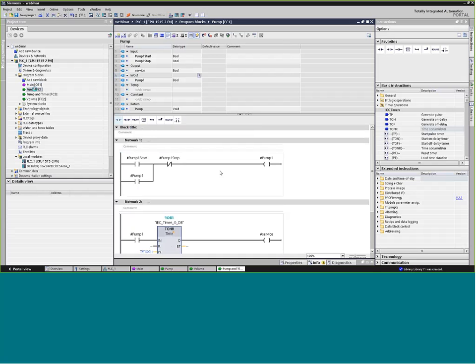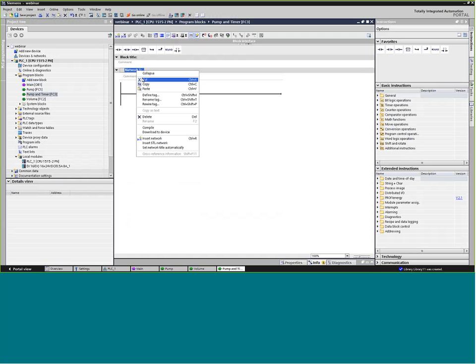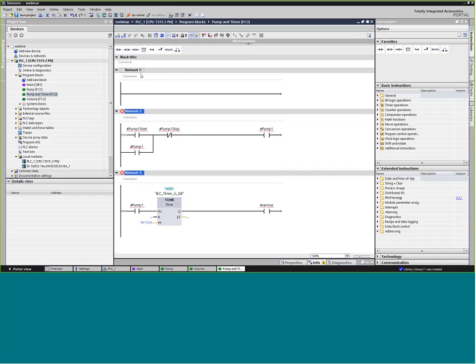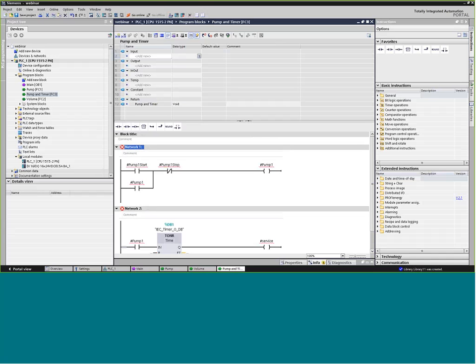Once again, we've got the same ladder environment. I'll go ahead and go in here and copy all the stuff that we did here and put it into our pump and timer block. Got some inputs and outputs, so we just call that pump start. And fix my earlier error.